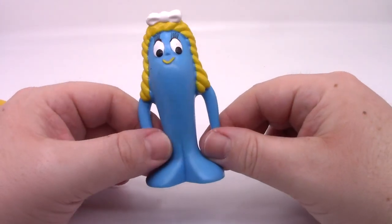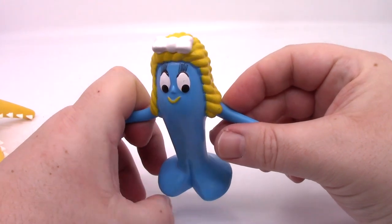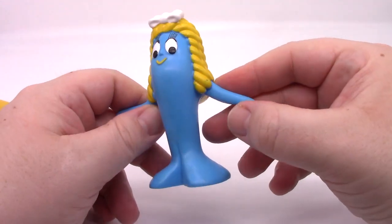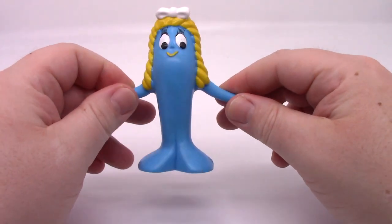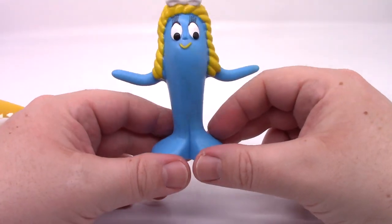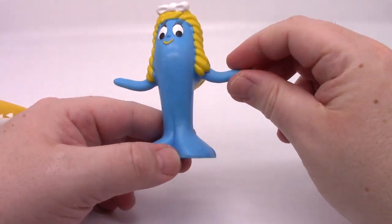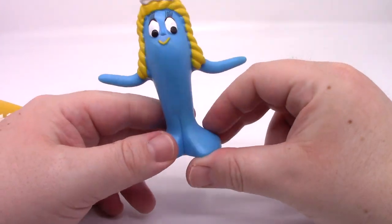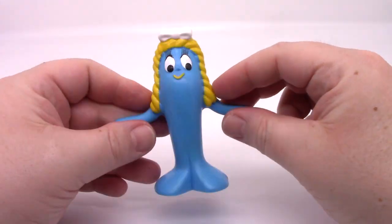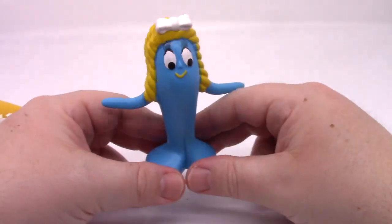And finally, Goo! Here she is. She is a little bit brighter in color than the ones made in the past. The paint job on this one looks a little uneven — I don't know if that's on purpose. It seems like everybody in this box came out a little dirty. Maybe they've been in there for a while — I think these are mid-2000s, might be 15 years old. The arms move; she's like a blob with Goldilocks hair. She has the gooey personality — she's nice and sweet. And she talks like this: 'Oh Gumby, you're so gallant.' And that's Goo. That's the set.